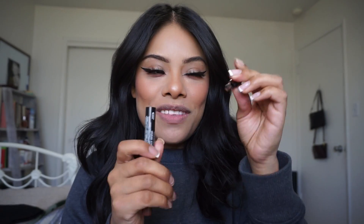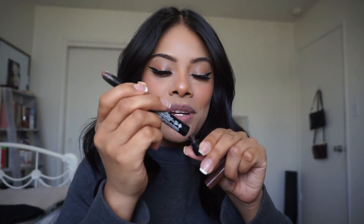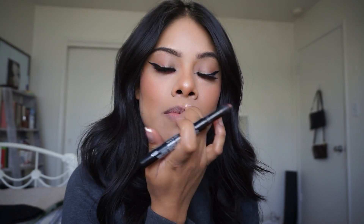For lips, I'm using this lip liner called After Hour. I never knew this until my sister-in-law told me — apparently if you take the bottom off, there's a sharpener inside that sharpens the liner because over time it gets thick and not sharp. But I'm not going to sharpen it because I don't want to waste product. I'm just going to outline my lips, especially the bottom part and my cupid's bow.